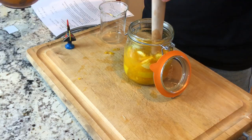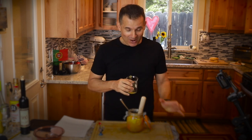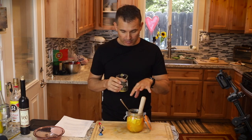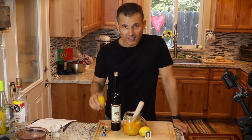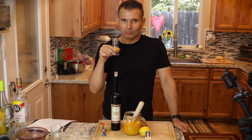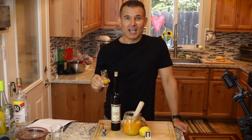That already smells so good. Now I'm going to put in the juice from our lemon and orange. Really good — giving Joe's Bar a run for their money, it's delicious. I'm going to let it steep like a tea for about an hour or two, then strain out the pulp and the rind. This will be good for about a week. You can buy Poncha bottled at souvenir shops, but the fresh stuff is way better — it really doesn't compare. Go make your own Poncha for your next party — strong, but the orange, lemon, and honey are just delicious. Thank you!